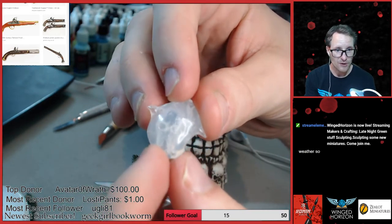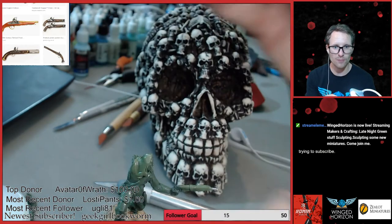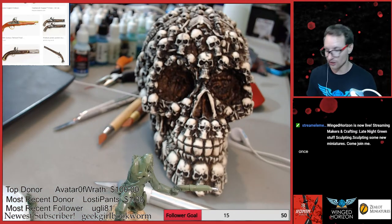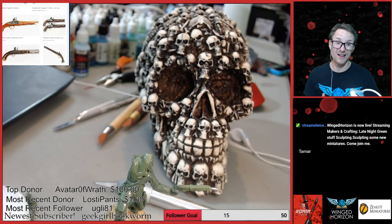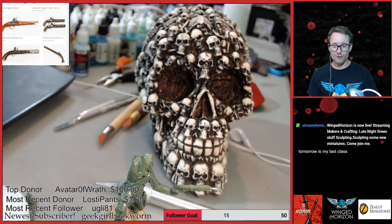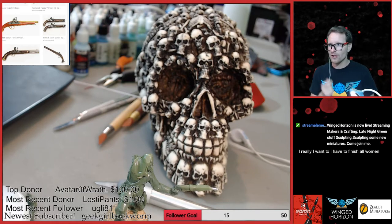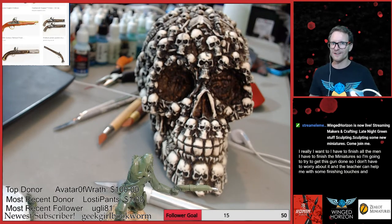So, we're going to be trying to sculpt some flaming skulls from this mold that she created earlier for me, later tonight, once I finish the gun. Because the gun for me is more important. Tomorrow's my last class. And so I have to finish the miniatures. So I'm going to try to get this gun done so I don't have to worry about it. And the teacher can help me with some finishing touches and fine details.